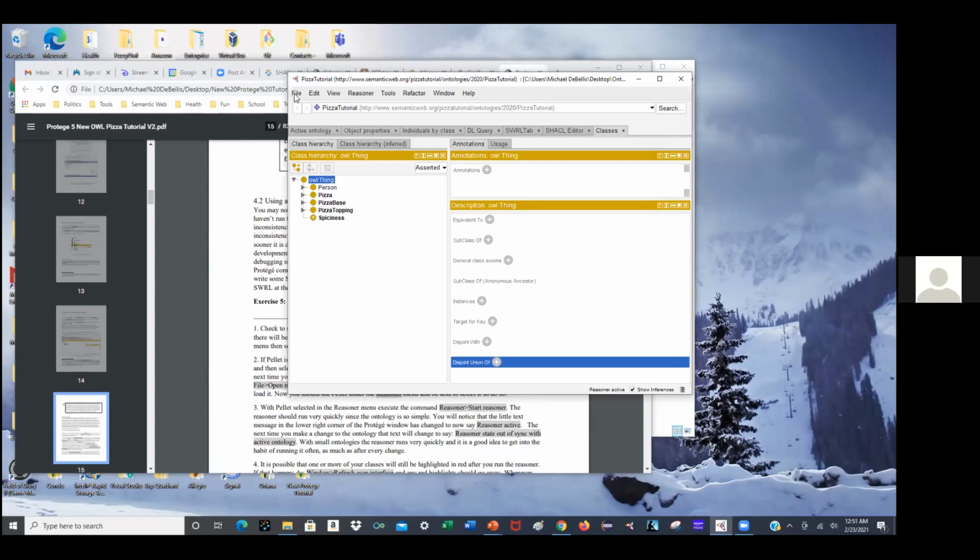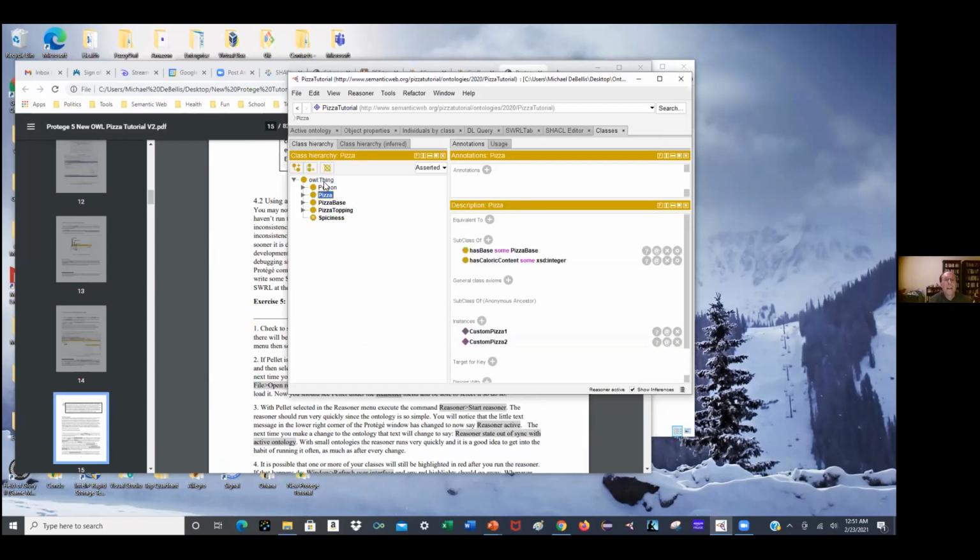Sir, if I want to delete any class, how do I do that? See this icon here, the circle with an X through it. You just click on the class you want to delete, and then click on that, and that will delete the class. Okay, sir, thank you.